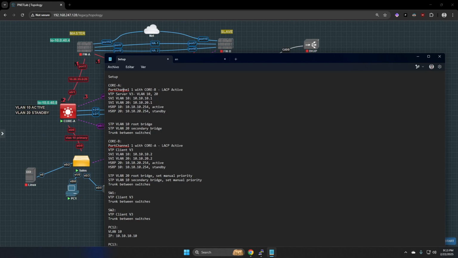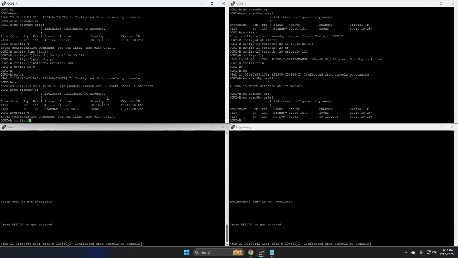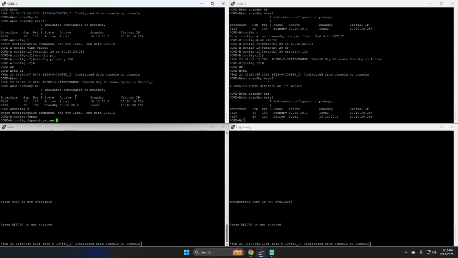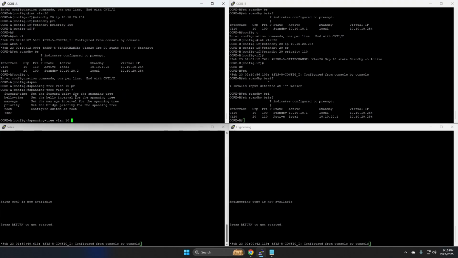Okay, so we're going to set up core A first. STP VLAN 10 root bridge. Cool. So let's do that now on core A. We're going to say spanning-tree vlan 10 root primary.